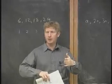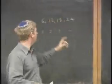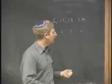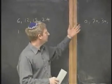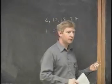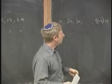If they're both congruent to 1, then the difference between them would be a multiple of 5. I'm going to convince you that the difference between any 2 is never a multiple of P. The difference between any 2 of these would never be a multiple of 5. Therefore, they have to be congruent to different numbers with respect to 5. How do you know that any multiple of A, 7A, 6A, up to P minus 1 A, how do you know that none of them are going to get divisible by P? P's prime. Therefore, you can't use it as a factor in whatever number this is.